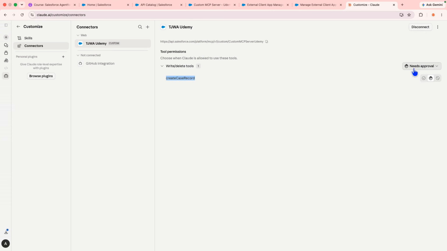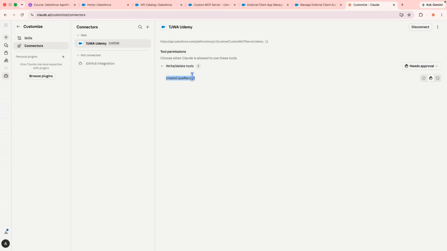Right? Again, you can go and define whether it needs approval or it should be always allowed. You can go and put all those kind of configuration here. As of now, we have added only one custom action, but you can add multiple custom actions. But make sure that you are following all the best practices of adding the custom actions that we have already discussed in the previous video.